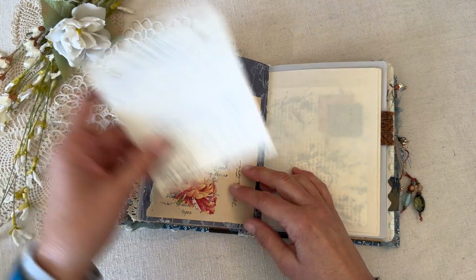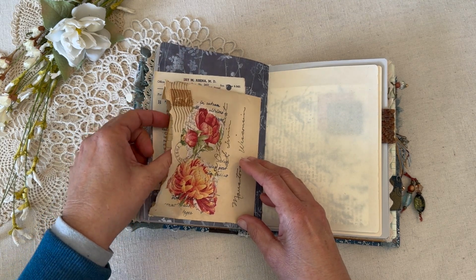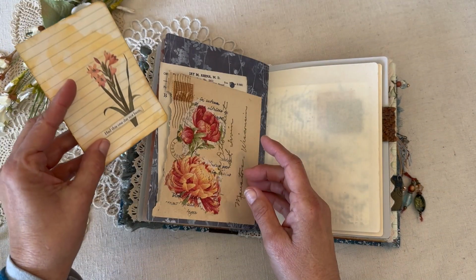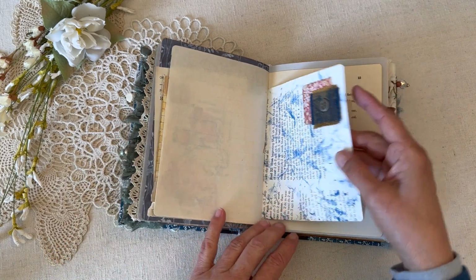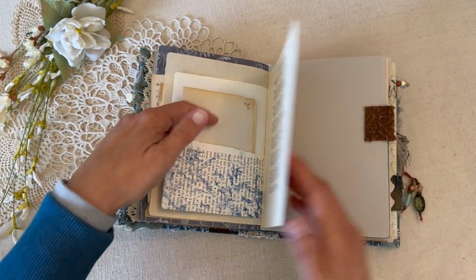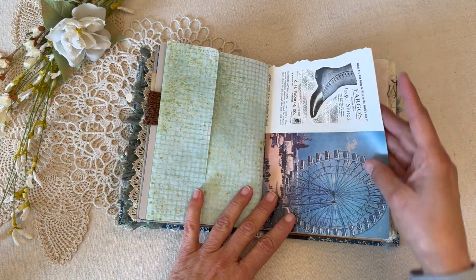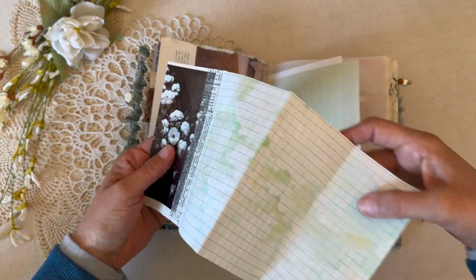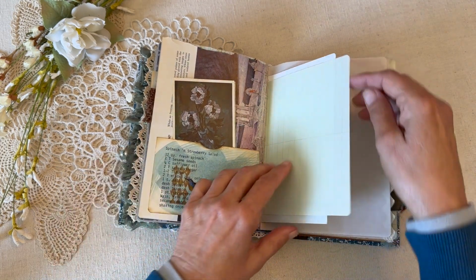I will try to edit that in. Vintage prescription. And here is another little pocket there. This little fabric embellishment and another just simple journal paper. Vintage book page, and here is that accordion kind of journal paper card and the recipe.